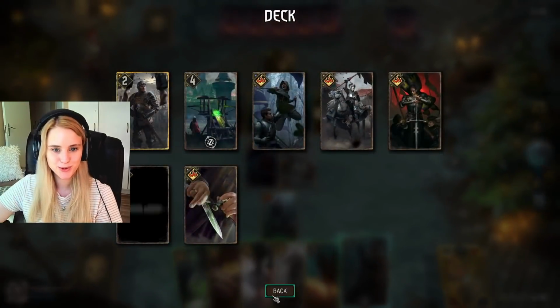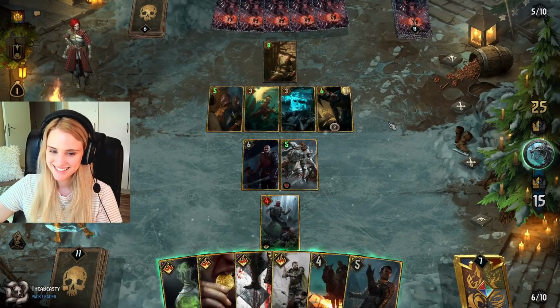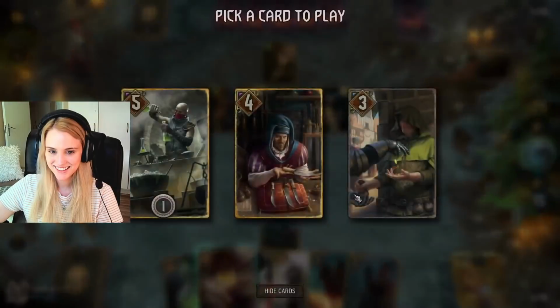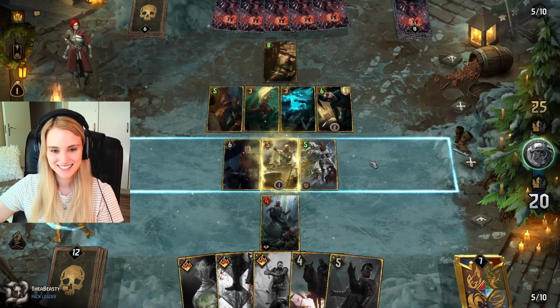What do I want to do? I probably want to play Minnow, yes? Minnow. Do I? Or do we go for bribery? Yes. I knew this. I knew this would happen. Amazing.